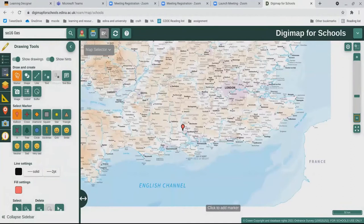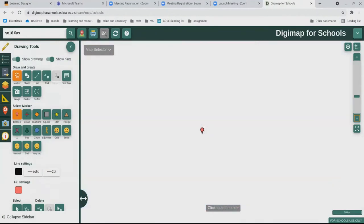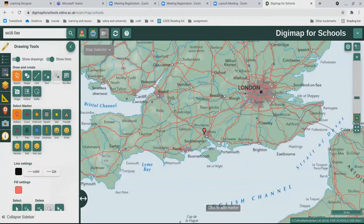We start to see county information. Then we'll see the southern coast of England and all the way out until we see the context of the whole of UK. So using those different scales to look at place and location. So seeing where you fit in your local, regional, et cetera. Okay, so Viv, can you zoom out to the extent of the UK?